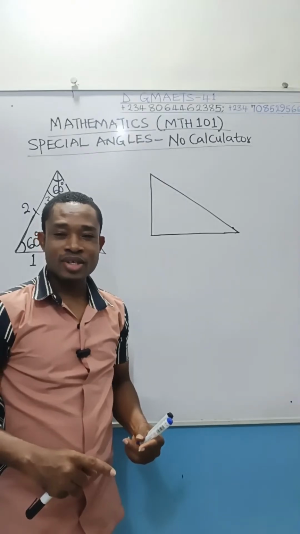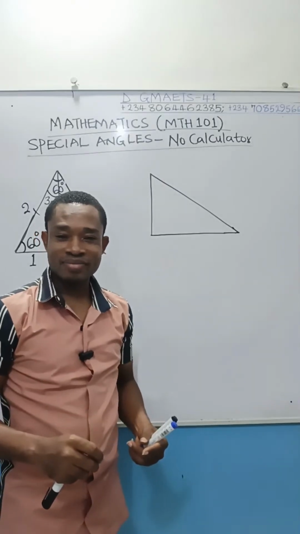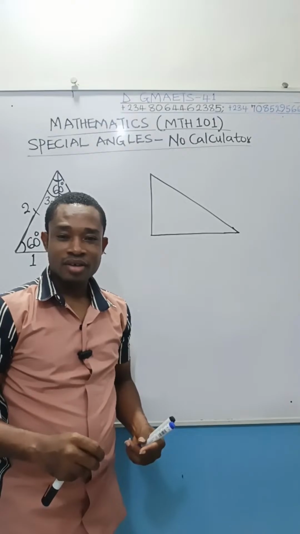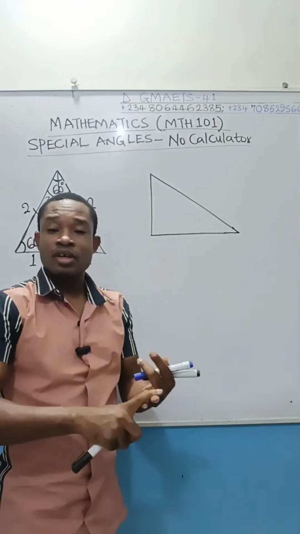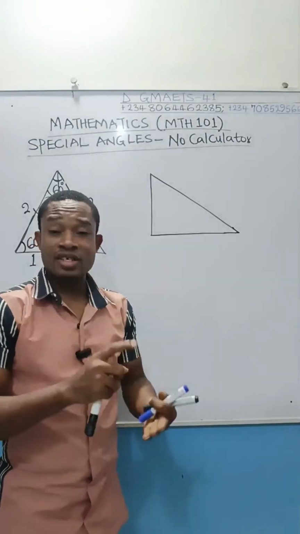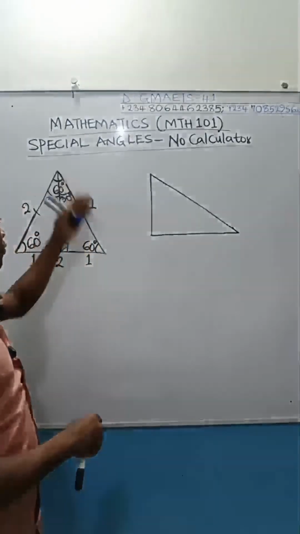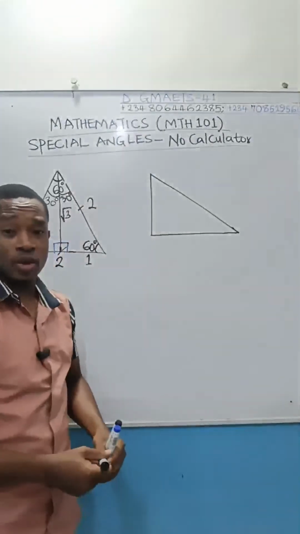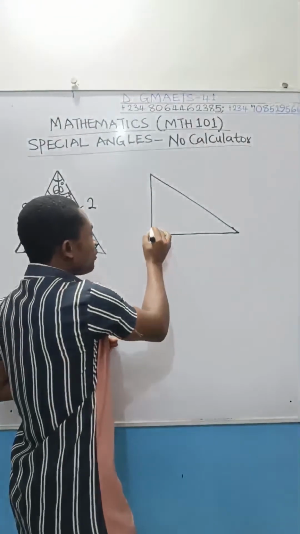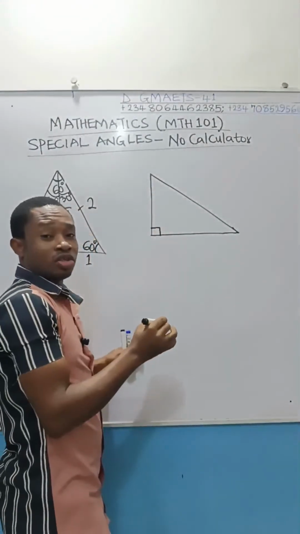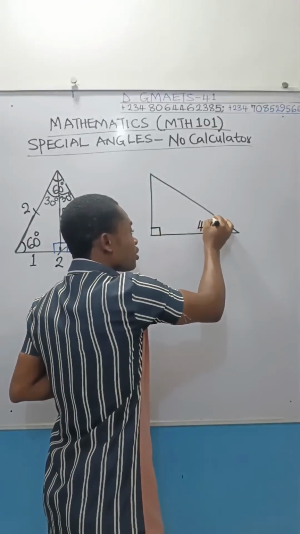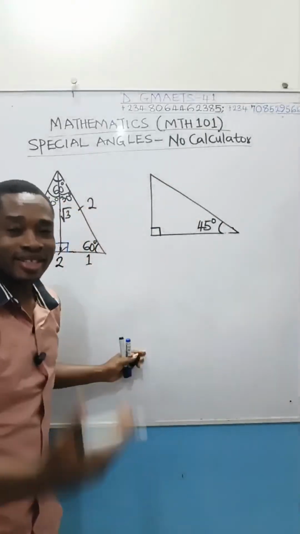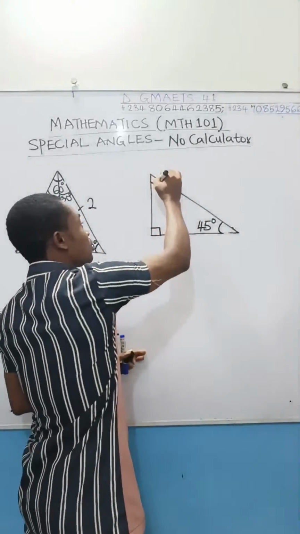But you know, acute angles are angles less than 90. So I'm talking about focusing on 30, 45, and 60. But we'll still get to know the values of 0 and 90 anyway. Okay, so come here. This is a right angle triangle. You use it specifically to evaluate sine, cos, and tan of 45 degrees.